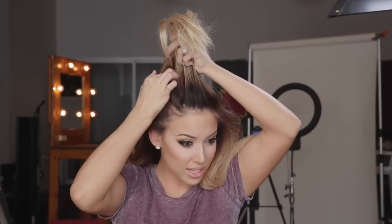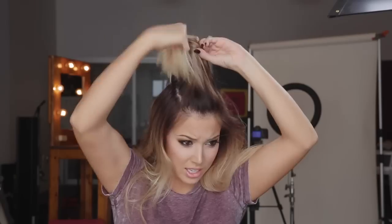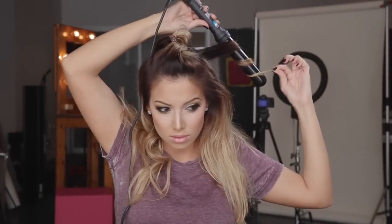Now I'm ready to start on the next section of my head. I like to do the sides — I just part it on the left side and then on the right side, and I leave my mohawk section for last. Then I just tie this up one more time and do the same thing on this section. The closer I get up to the top of my head, I use smaller sections of hair, so that way it looks extra wavy — more so on the top than on the bottom.